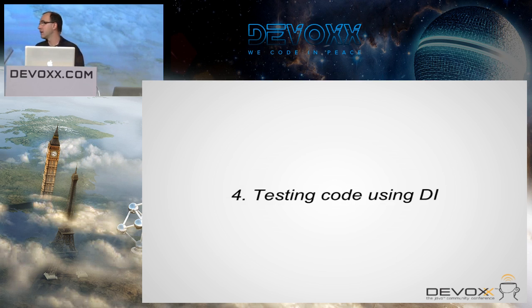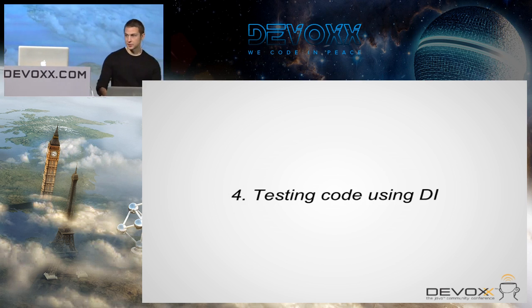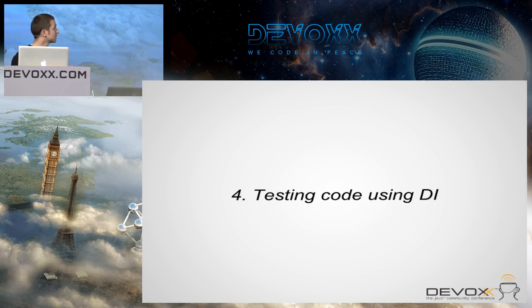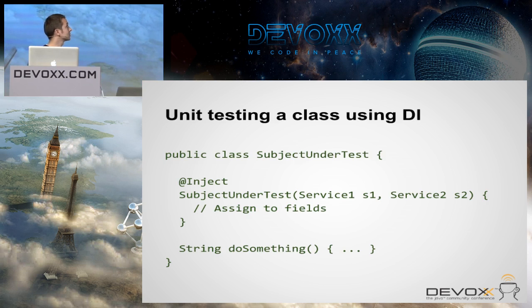All right, I think go back. All right, so we've got two more sections to get through here. We've got some testing advice about how you test once you start getting a dependency injected code base, and then the last section around applying dependency injection to existing code. We've been talking a little bit about testing as part of this other stuff, so I'm probably going to breeze through here pretty fast.